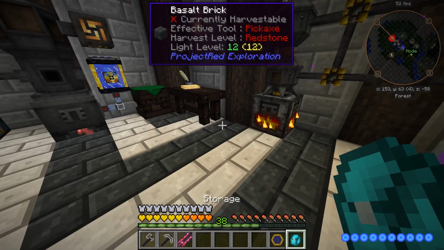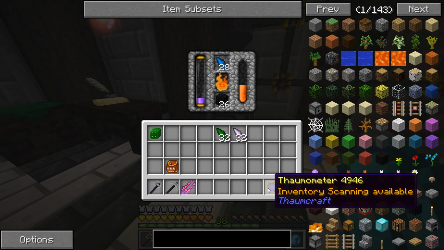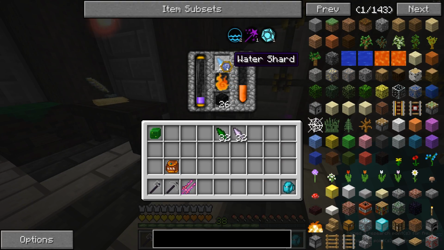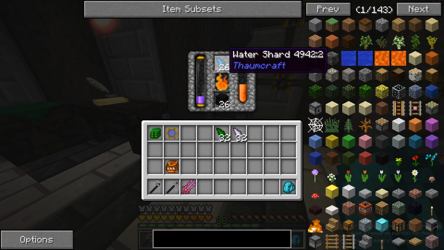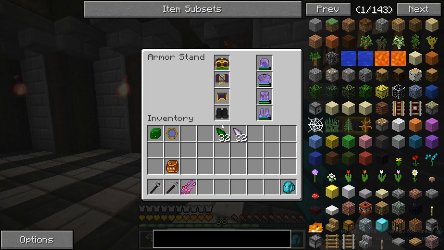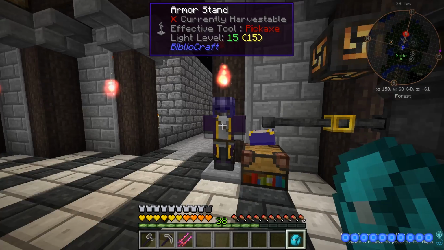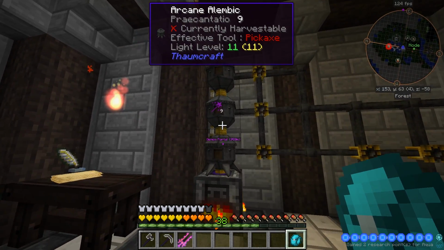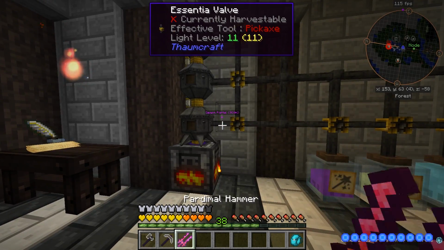And I haven't actually scanned this one for some reason. So I should be able to scan it and get some aspects. There we go. They're all the same on these, so we need to get our goggles on though. Let's get our goggles on. There we go. Now we can see what's going on.